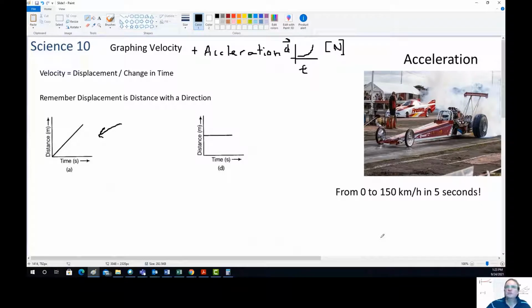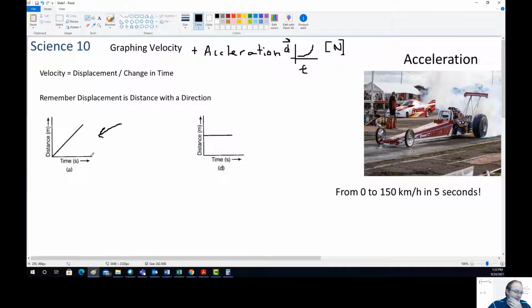So let's take a look at these first two velocity graphs. I already talked a little bit about the first one there, but take a look at graph A and graph D here. First, we got nice straight lines. So it is constant, right? So there is a constant speed represented by both, but this one's kind of weird. I have to think about this one a bit.